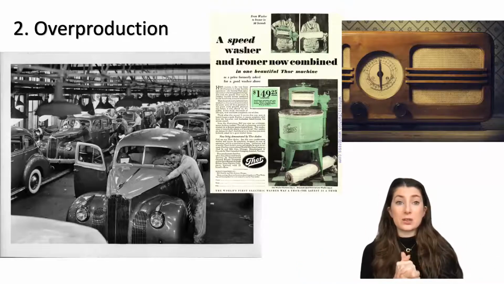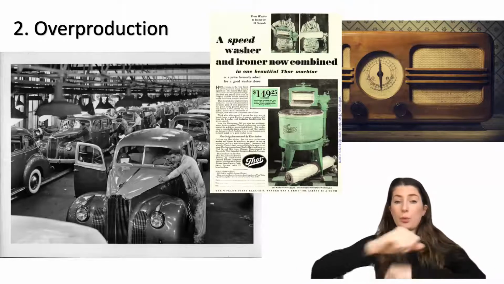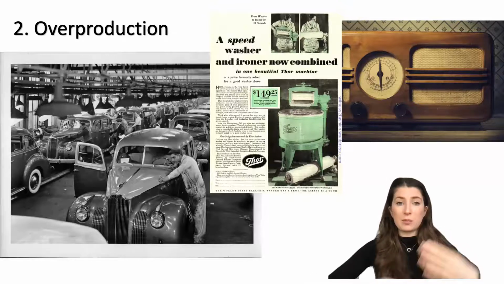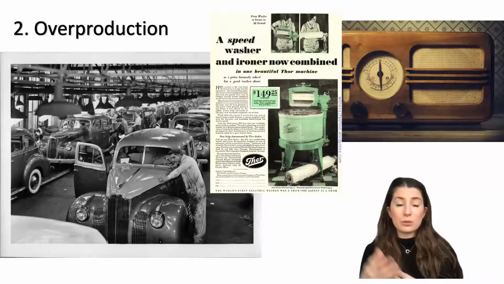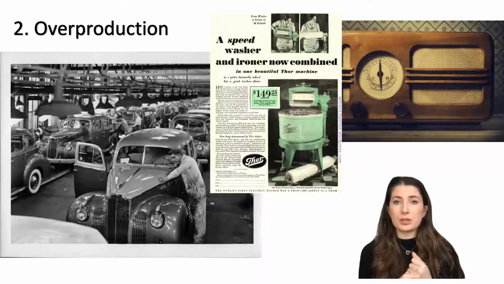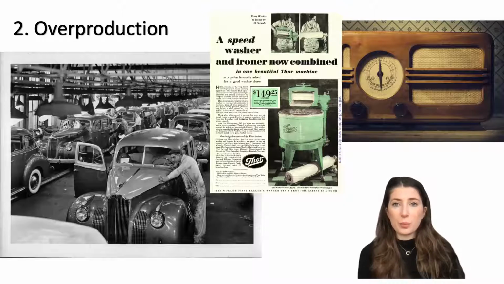However, these factories are still pouring these goods out all the time on these assembly lines, and they don't have the market anymore to sell them. Now, the boom was based on the increased sale of consumer goods. The market for these goods was largely the rich and middle class, but by 1929, those who could afford consumer goods had already bought them.